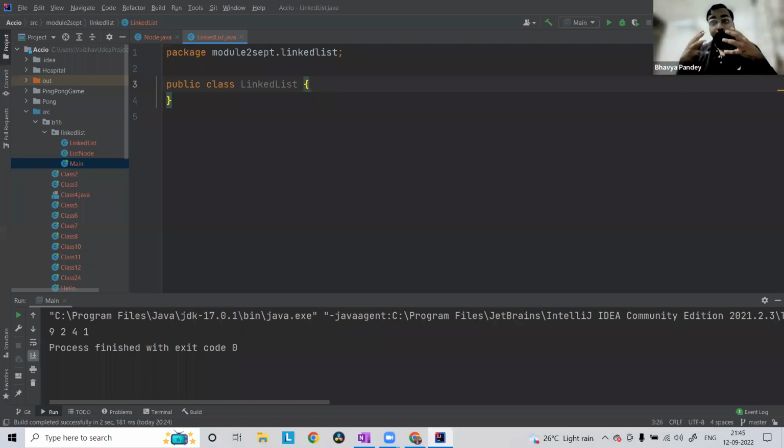I am going to talk about what is important from a linked list perspective. So linked list has nodes, that is clear to us, but what is the one thing that we need to represent a particular linked list? The reference to the head node, right? So let me declare a variable like this, head. What does it mean? It will store the reference to the first node.